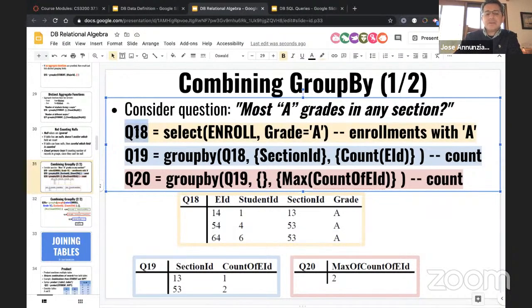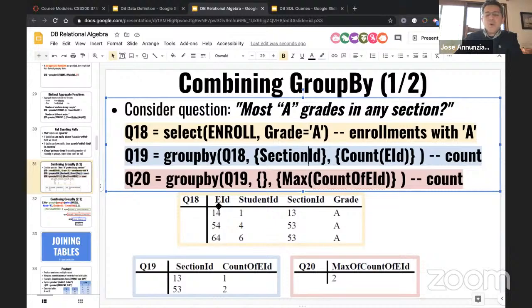It gives you Q18. Now, if you use Q18 as an input to a group by, you can group by the section ID so that you can make 13 in one group and 53 in another group. So group by these two, so there are two distinct groups. And then you can count the EIDs. How many are there in each group?